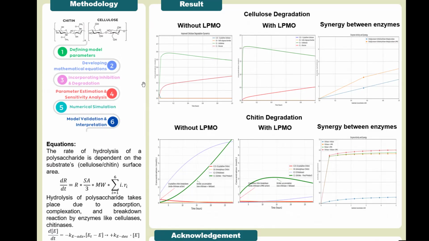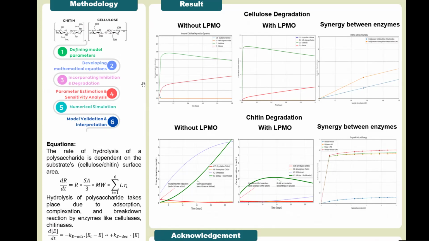The equation mentioned here denotes the rate of change of the radius over time, where the parameters here involve surface area and the radius, and the summation term represents the contribution of different enzyme-substrate complexes to the degradation process. So this model accounts for the processive nature of the enzyme, where multiple enzyme molecules can work on a single chain of the substrate simultaneously.